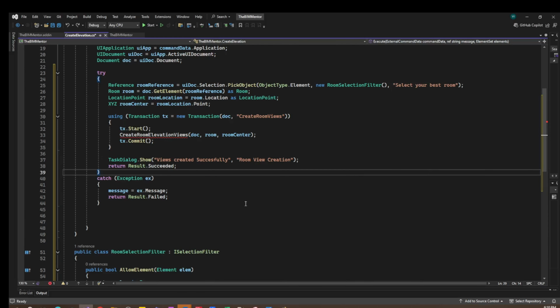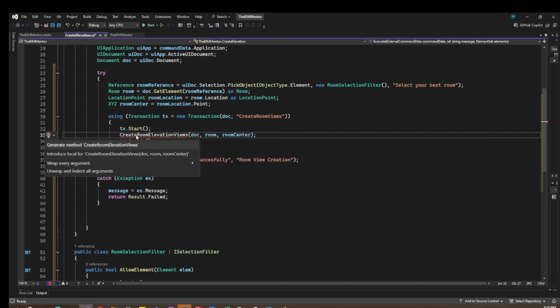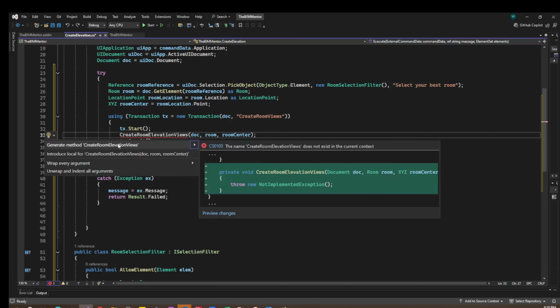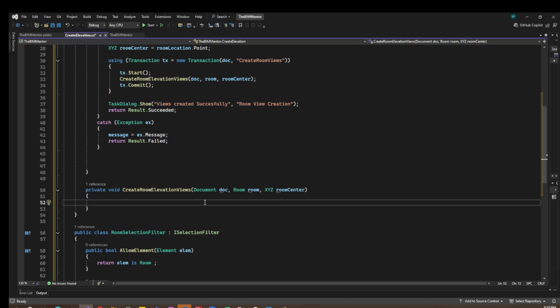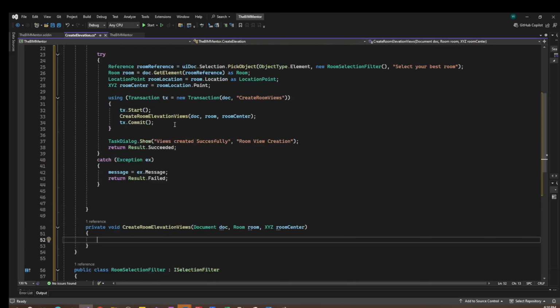Now all that's left to do is to actually generate the helper method that we have described here. I'm just going to press Ctrl+. as always on PC, and it will help me generate the initial structure for my method. I don't want it to throw an exception, so I'm just going to clear this out and start defining how I actually want the method to work. Remember, it's already wrapped in our transaction, so this is the portion that controls Revit. This is the portion that just tells the transaction what we want it to do.